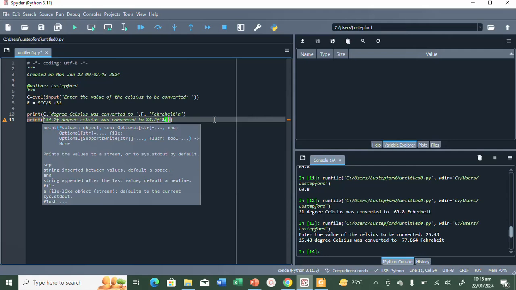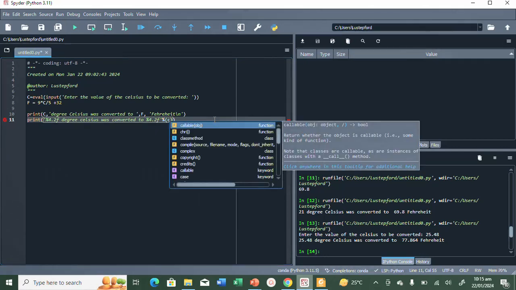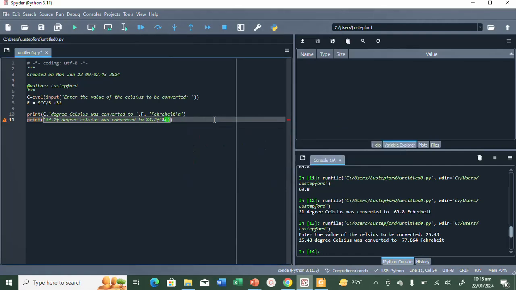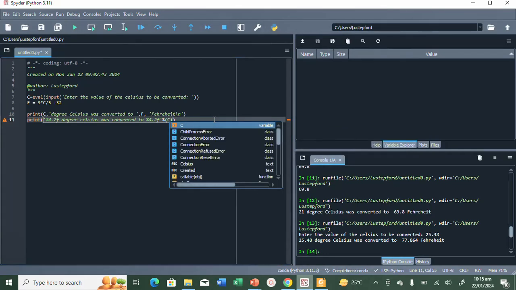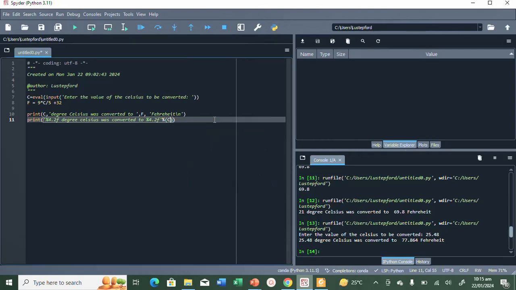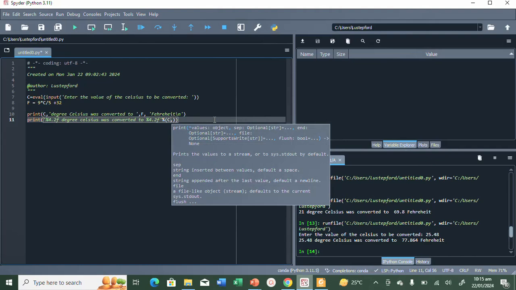In that parenthesis, I will include the C, in the order in which it is arranged. This is case sensitive, so the C is capital. If I didn't put capital, it will not recognize that C. The F is also capital.